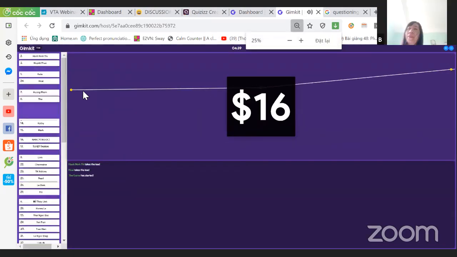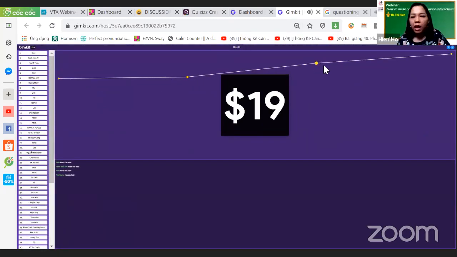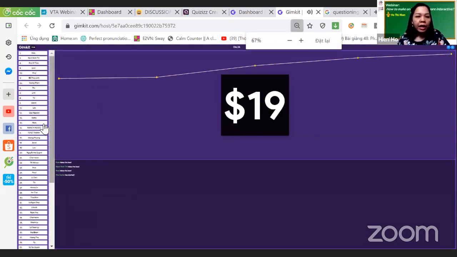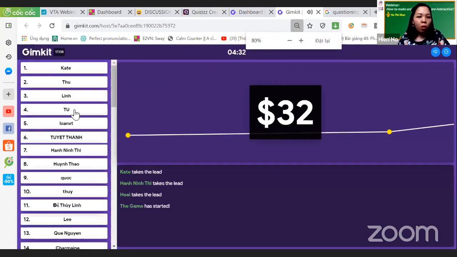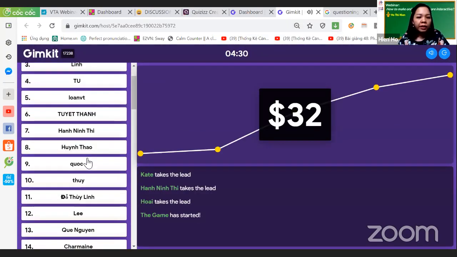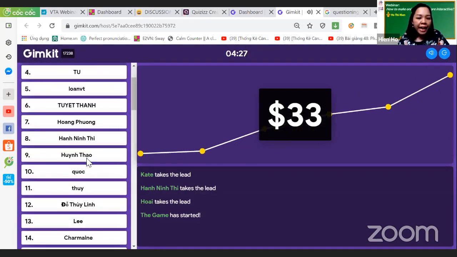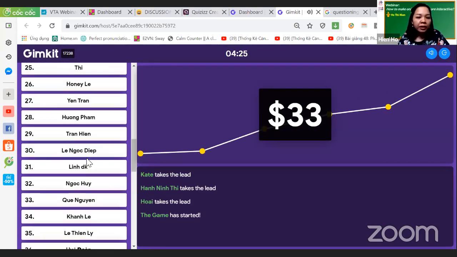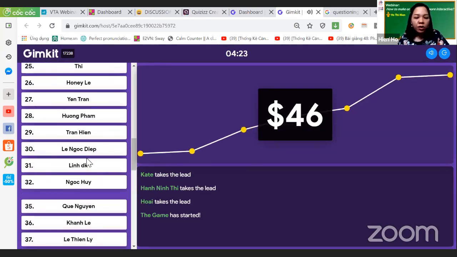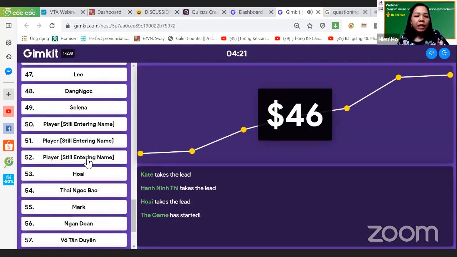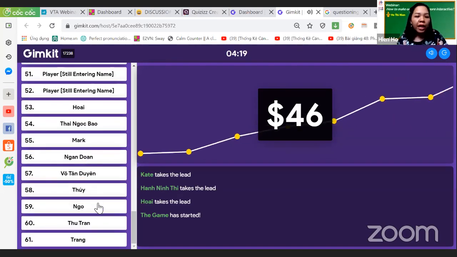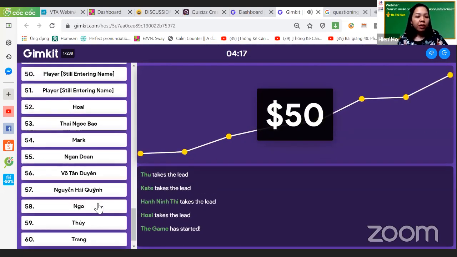You can see how fast your students are going. Okay, so here is the leaderboard. You can scroll down to see how fast and how engaged your students are. If someone is going too slowly, you can motivate them.